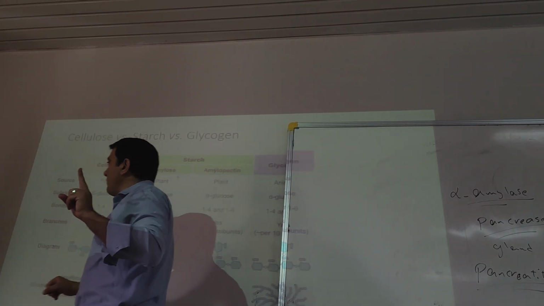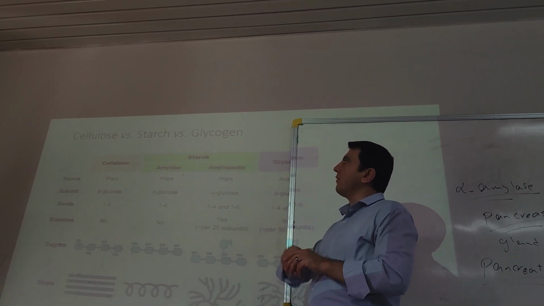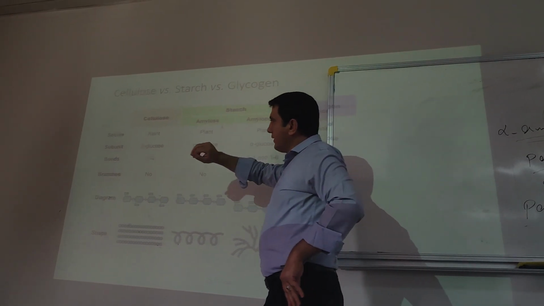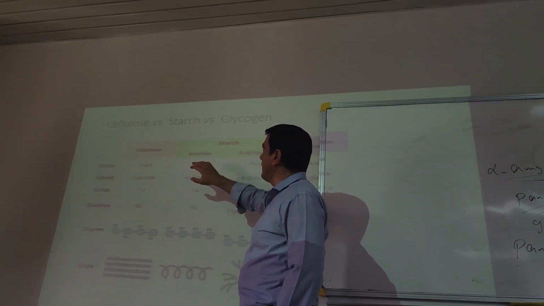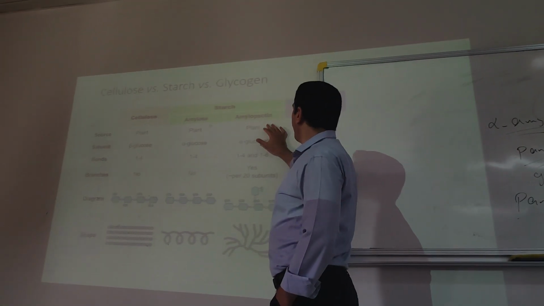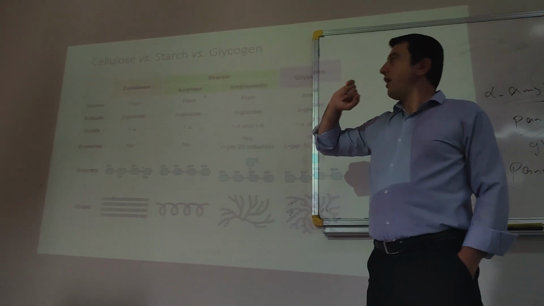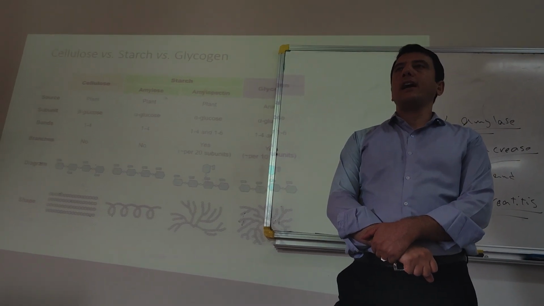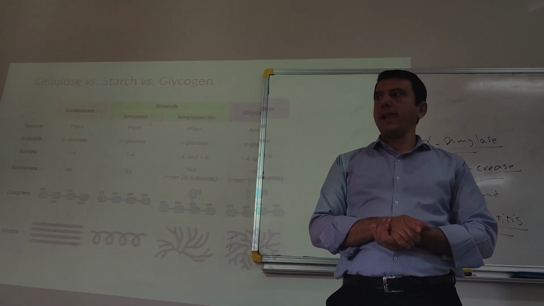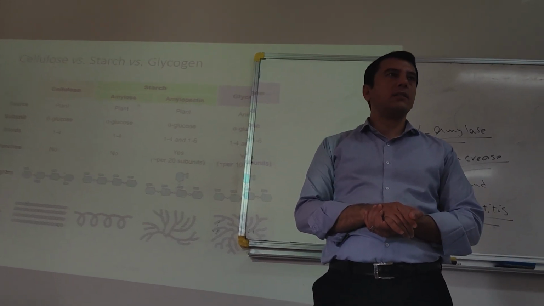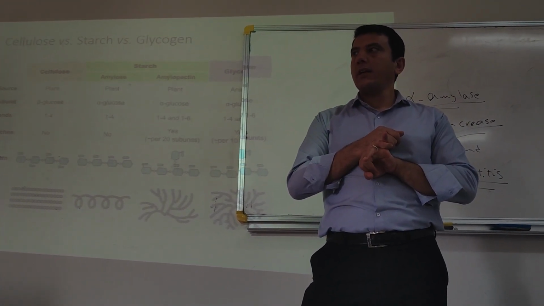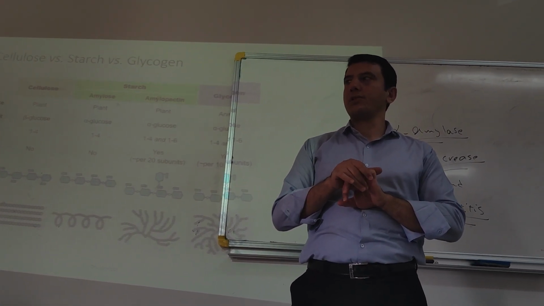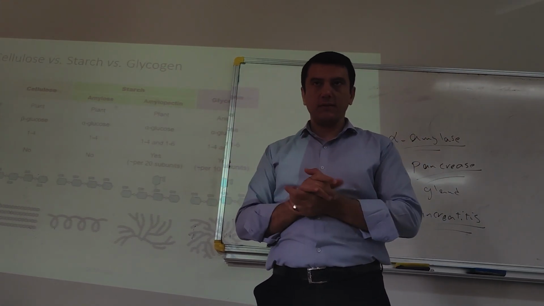So, the summary of cellulose, starch, and glycogen: as you can see here, cellulose is mainly found in plants. Amylose is also found in plants, however glycogen is found in the body of animals. Which tissue or cell in your body contains glycogen? The muscles and liver. Which of them has more glycogen? Muscle. If it's one cell, liver. Very good.